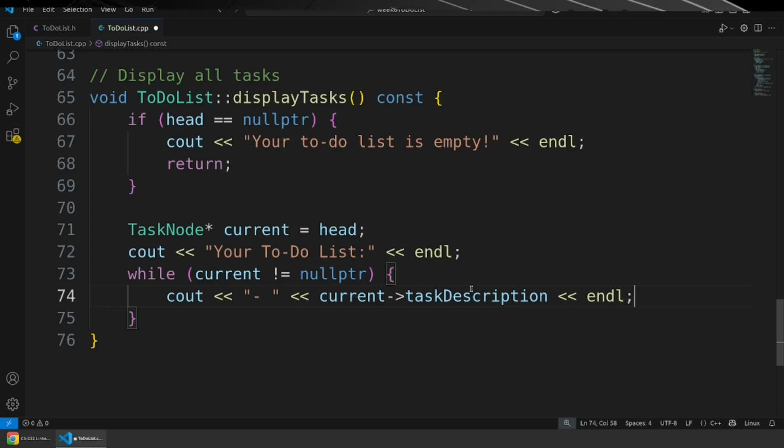Okay, so this prints the description of the task that current is pointing to, prefixed with a dash, just for readability. Just indicates that it's a task in the to-do list. Current arrow task description just accesses the task description field of the node that current is pointing to.